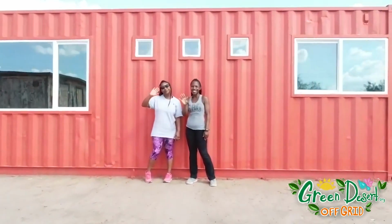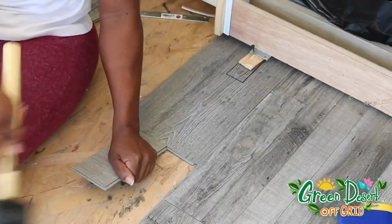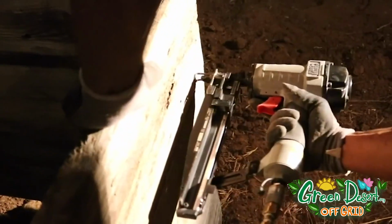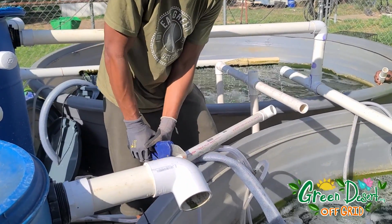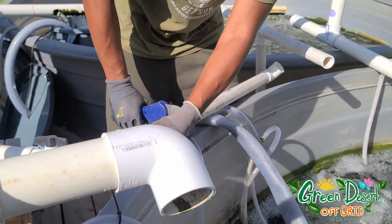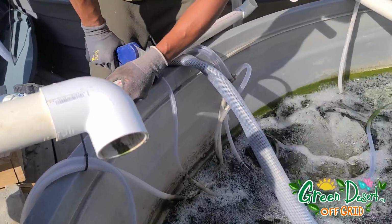It's been like a roller coaster looking back at this entire journey, seeing all of the progress we've made, the struggles, how much we've learned, and how much closer we are to zero waste. We're looking forward to all there is still to come, including a fish farm. What we're building is a swirl filter to help reduce some of the waste inside the water and get a natural filter going.